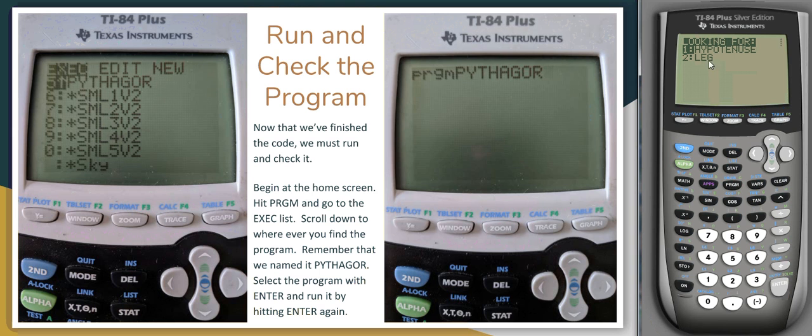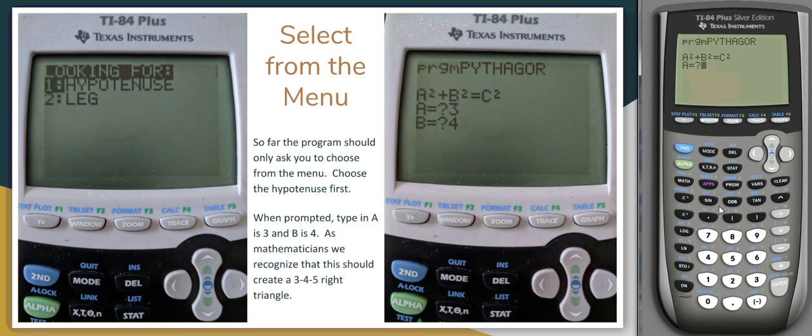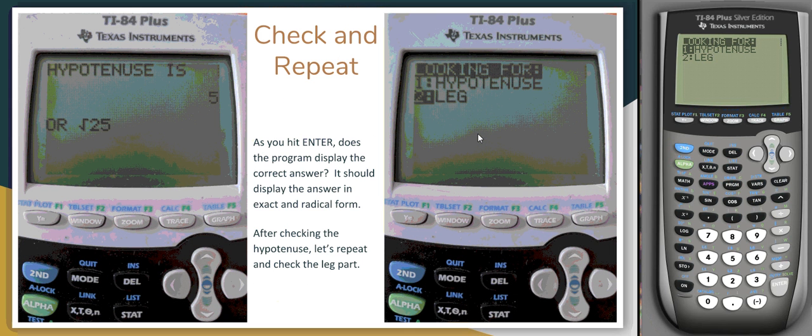Here is that menu that we brought up. So this first time around, we will try it with the hypotenuse. We will test to see if we can find the correct hypotenuse. We will say that A in this case was 3, B in this case was 4. It'll run through everything, our formula, and tell us that 5 would be our hypotenuse, or the square root of 25. Which, obviously, yes, 5 is the square root of 25, so it worked for us. It says our program is done. I'm going to click enter again, and it runs our program again one more time for us.